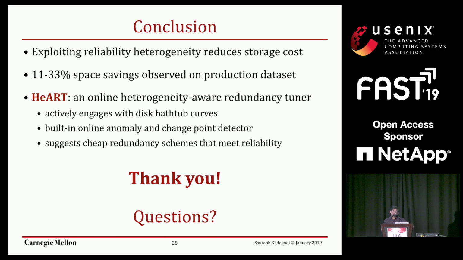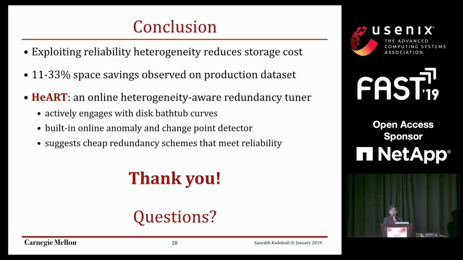So the one thing I didn't understand was you took the bathtub curve that normally applies to individual disks, and then you applied it to entire disk arrays, or at least into groups of erasure coding and how they're grouped. So how does that work over time in terms of how failures occur individually to those disks inside of the group, and then every disk is running on its own bathtub curve?